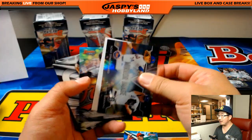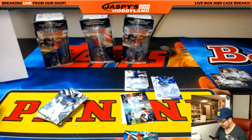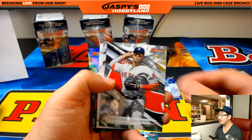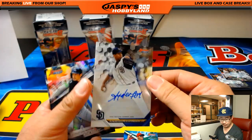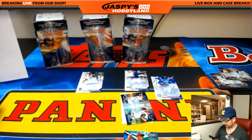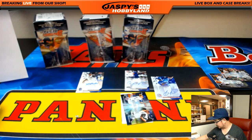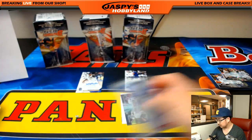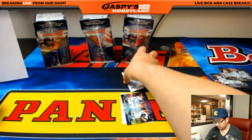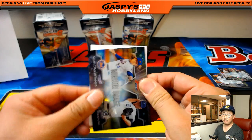And a redemption, a white redemption. Are these good or bad? I mean, they're all good, right? Who's on a white redemption? I know the blue redemptions tend to be Touki Toussaint in this set, but Yoan Moncada revealing an Anderson Espinosa, nice one for the Friars, Michael G. Michael G says Henry Owens on that redemption. Any other guesses? All right, no other guesses thus far.